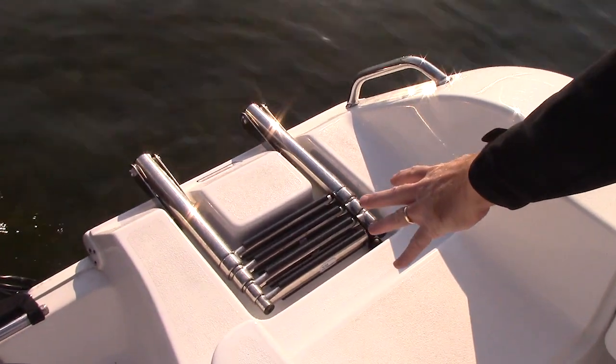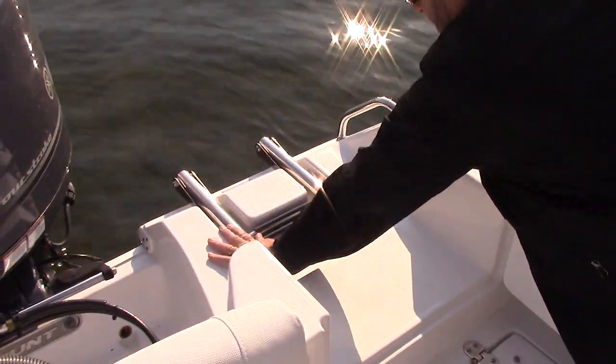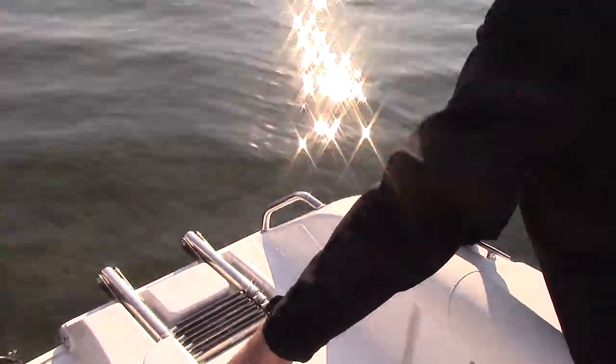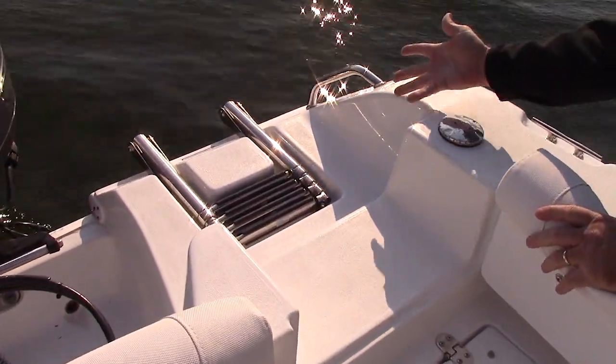Back here, you've got a recessed ladder. A lot of times you've seen boats with a ladder sitting up on top, and it's easy to catch something on, it's easy to stub a toe on. This is recessed. It's also a 4-step ladder. A lot of manufacturers will try to save some money and give you a 2-step or a 3-step ladder, and you end up trying to get your foot on that lowest rung because it's way up here. This ladder drops way down. It's easy to board the boat.